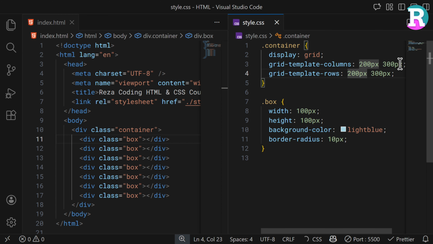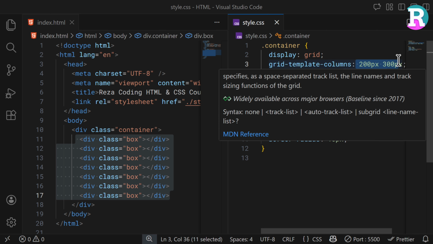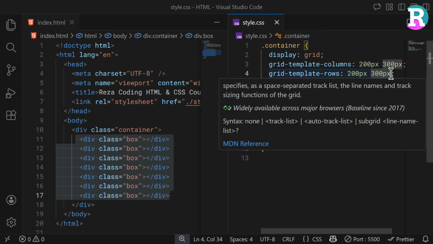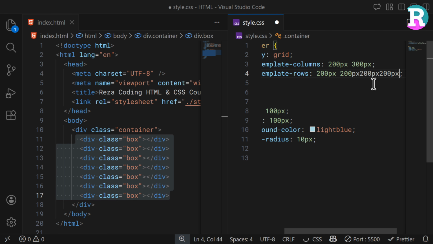We can do the same for the rows. Just note that we have 7 boxes, so we cannot have 2 columns and 2 rows. That's not possible. 2 columns and we'll have 2 items. Repeat that 4 times. And to do that, we're going to consider each row 200 pixels and actually repeat this 4 times.